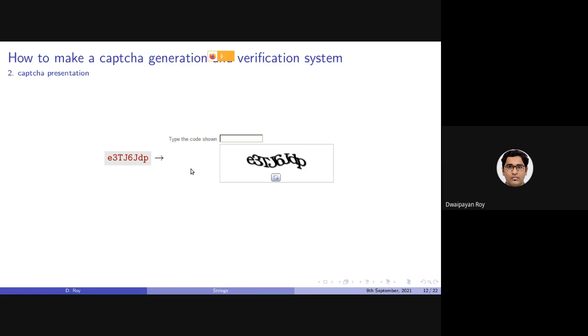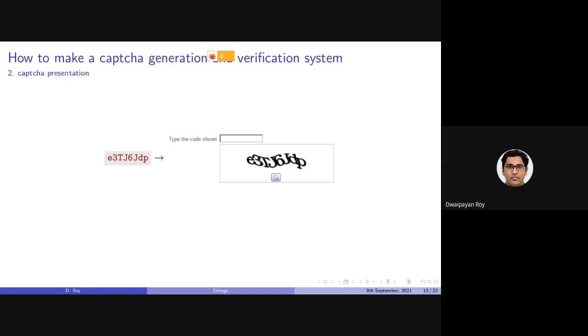Note that this whole captcha generation system is to restrict bots from accessing some system without any human interference.